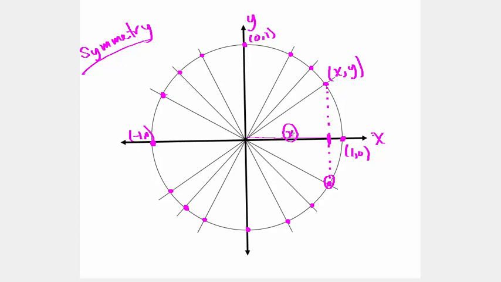Now, let's continue this idea. If I head over to, let's say, the point here in quadrant 1 in the middle, which would be the pi/4 special arc terminal point location, the same thing would happen there. If I extended a vertical line straight down from that point, it would eventually hit its corresponding or symmetric point in quadrant 4, which would happen to be the 7 pi over 4 special arc terminal point location.